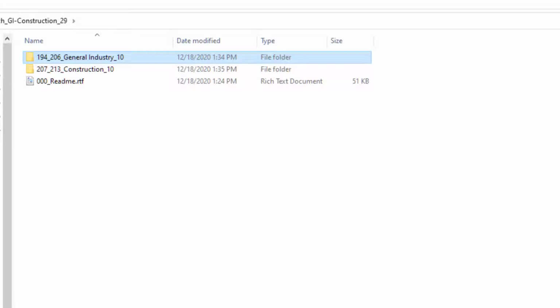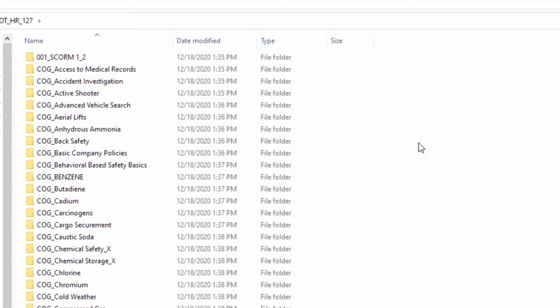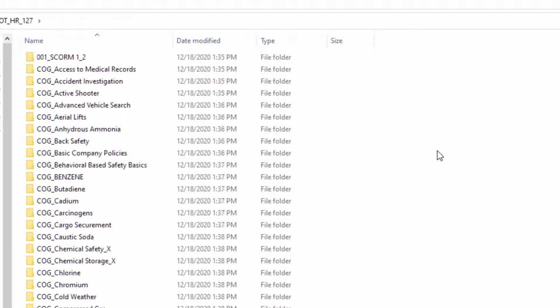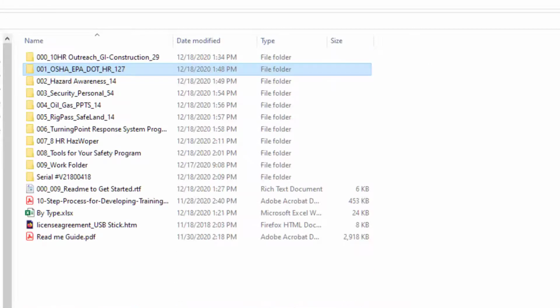Now if we go back to our main folder, you'll see here we have 127 courses, and then also we have the SCORM output, so you can actually install these. These all are professionally narrated on this side, and we'll show you a list of each of the categories so you can know which are narrated and which are self-study.